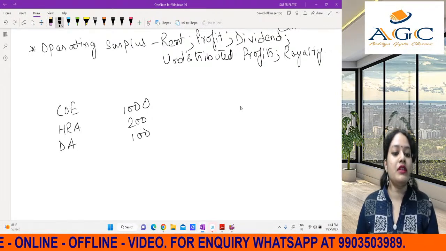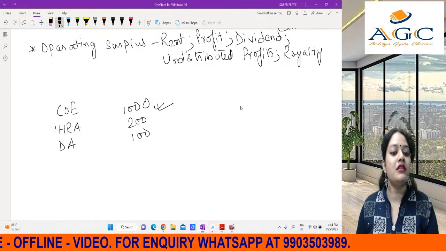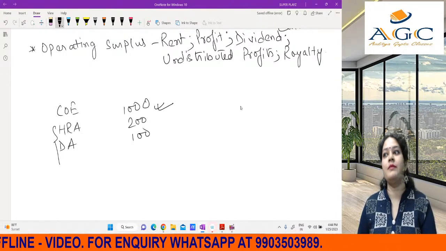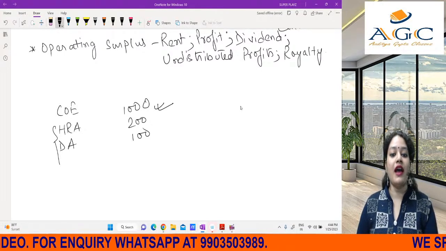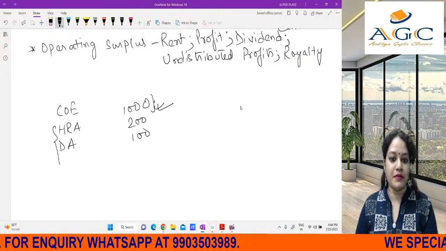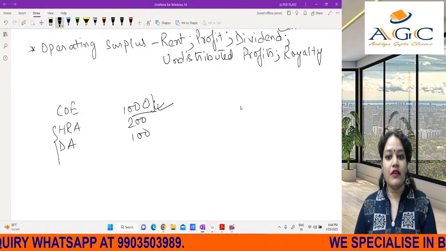That mainly I want to say that there might be compensation of employees given to you as a whole, and there are other things that come under your compensation of employees that are also given. So what do you have to do in that case? You have to take the whole value of compensation of employees and not the subparts. I hope that's clear to everyone.